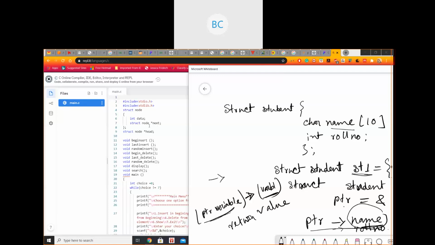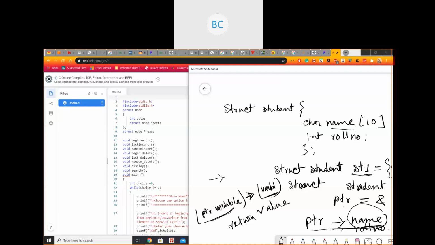Is it clear? Struct can hold any type of data type. It can be int, float, double, struct type, pointer, anything. So here data is for storing the data, it's int type, and the other field is the location.